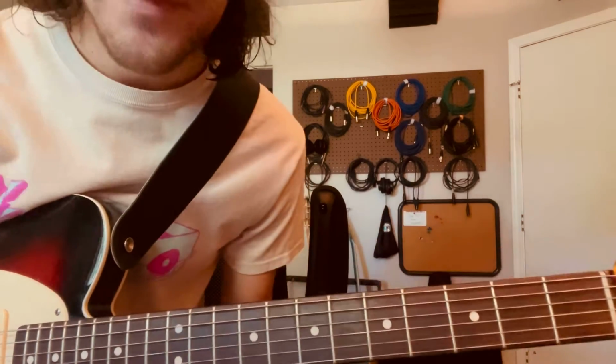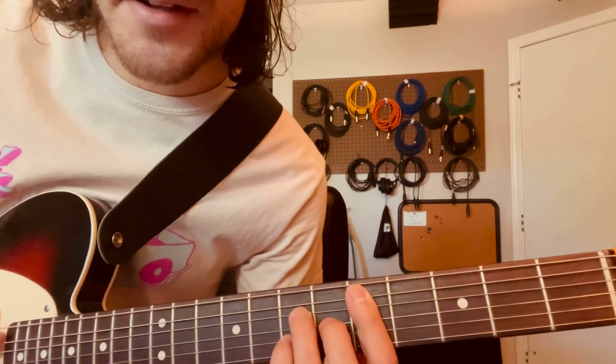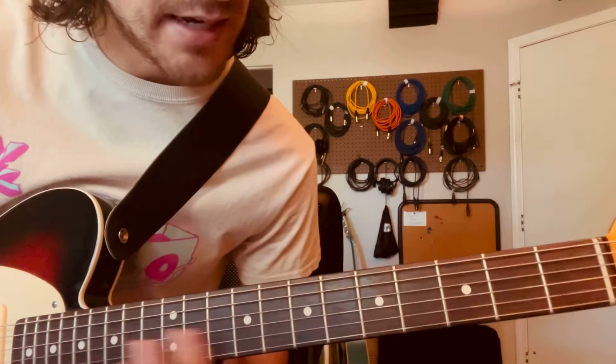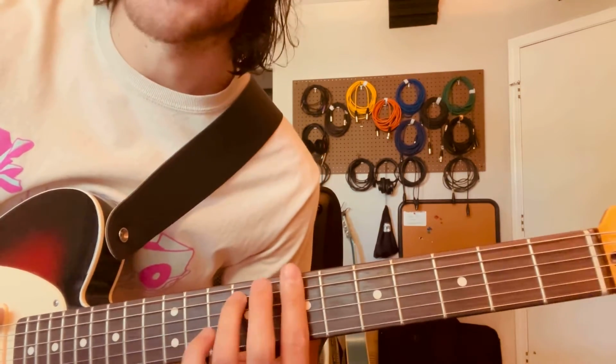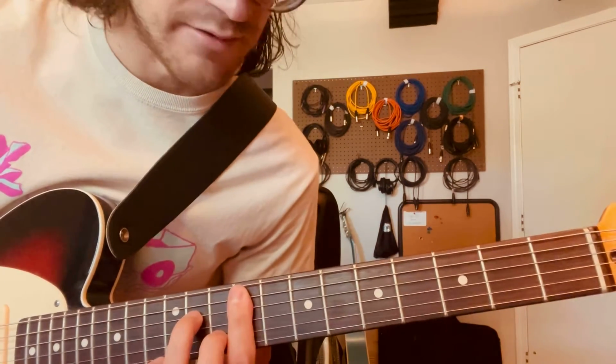There you go. Cool application. I realize this one didn't sound very great here. I will tell you why. That was a mistake. The progression is not from D to F sharp minor. It's actually a B minor first to F sharp minor.